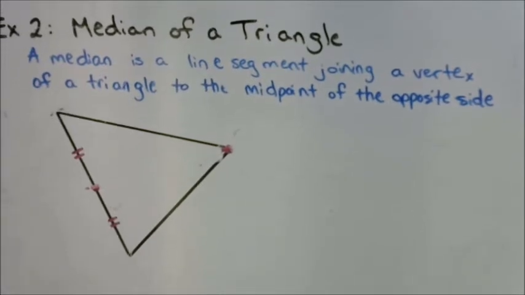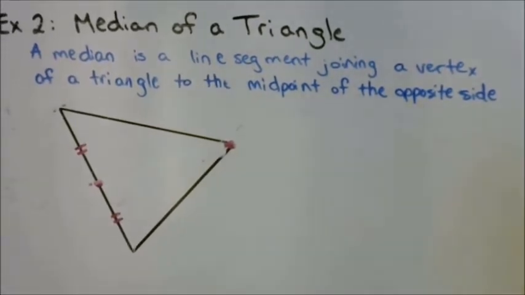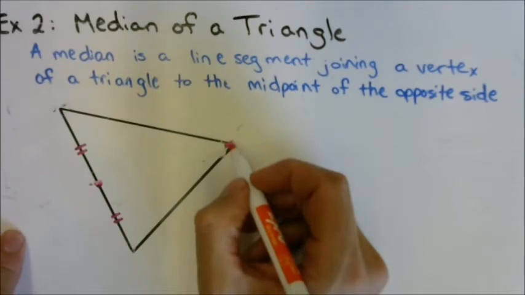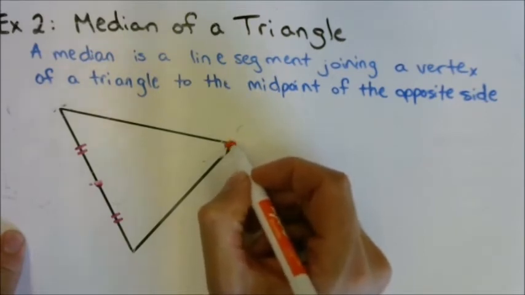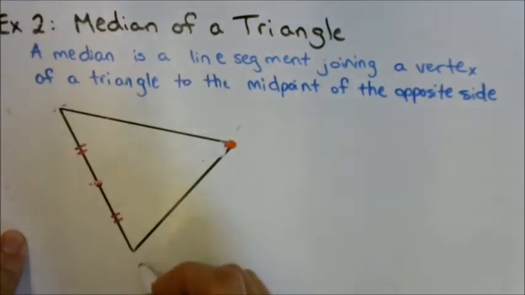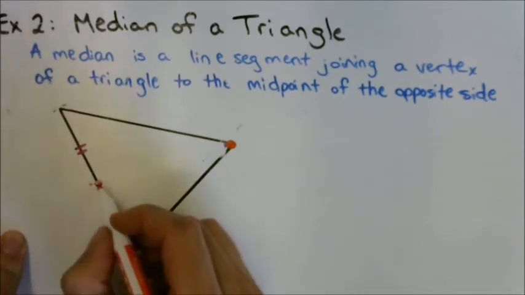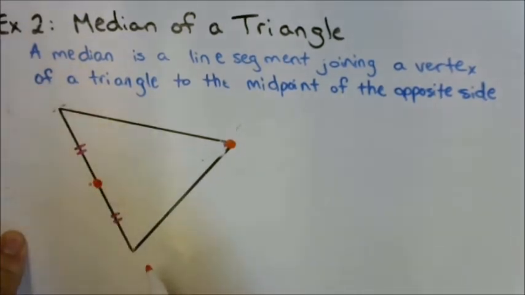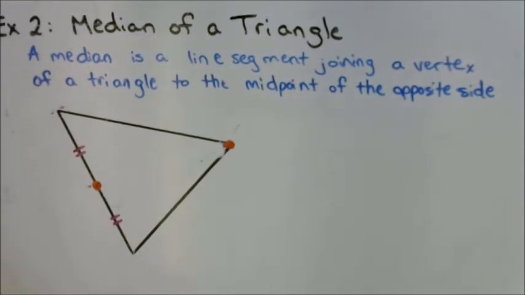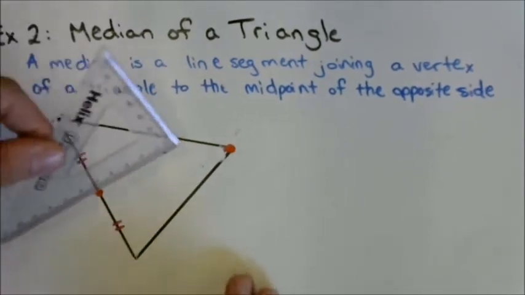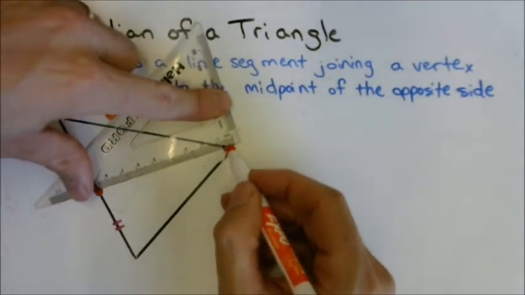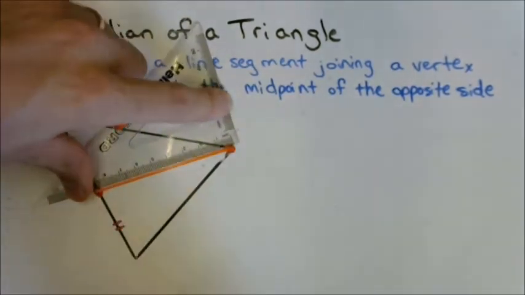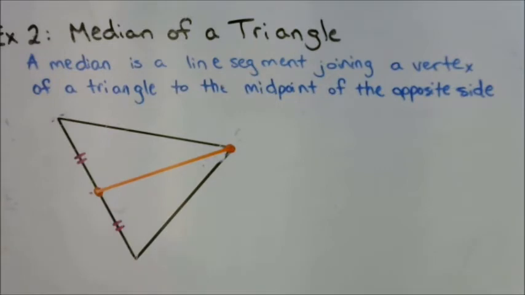So here we have a triangle drawn, and this works with any triangle of any shape and size. You can find the median or one of the medians. We're just going from one of the vertices, from this point here, to the midpoint of the opposite side. So here's the opposite side, and I've already measured it out. There's the midpoint. And now the median is simply the line between those 2 points, from the vertex to the midpoint of the opposite side. Well, now that we know what the median is, we can continue on with example 2.